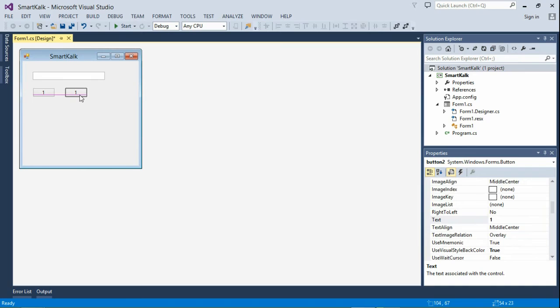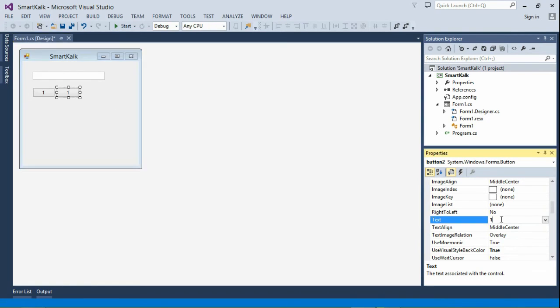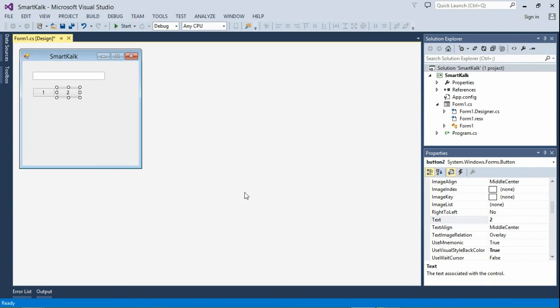Now it creates a duplicate of that Button 1, but this one we don't want to have 1 on it, so we'll go to the text property of that button and change it to 2. Now we have 1 and 2. I'll just keep repeating the same steps until I create all my buttons.